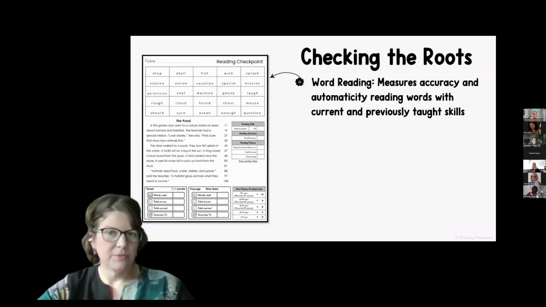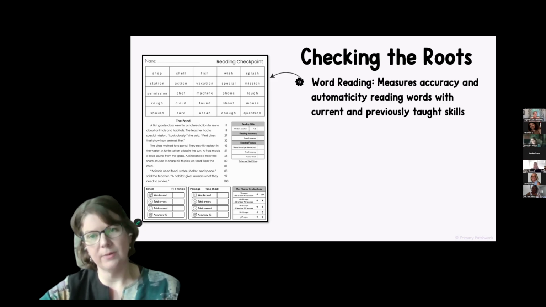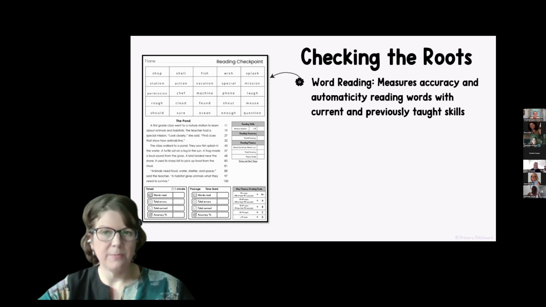Each week, I have my students read for me for a reading checkpoint. And I often do have help from either a resource teacher or a reading coach. And we just alternate which students we listen to each week so that I can still be sure I'm listening to every child at least every other week. The top part of the reading checkpoint is focused on word reading. This is untimed, but I make notes about whether the students are reading the words automatically, if they're pausing, if they're needing to audibly sound the words out before blending them. And that helps me get a gauge on their automaticity.